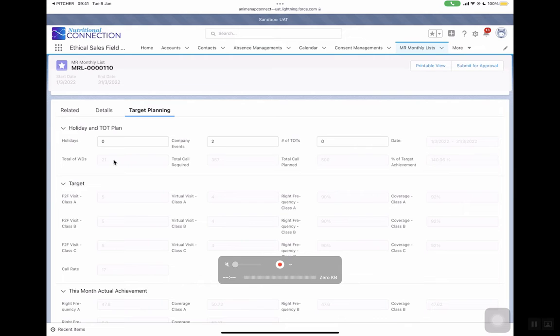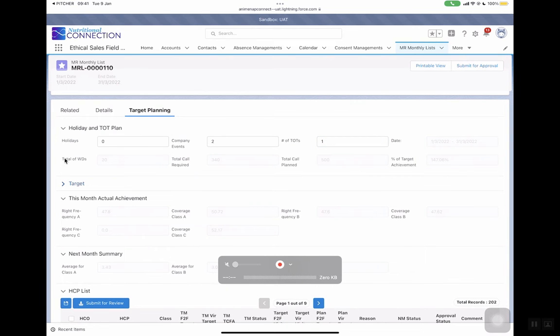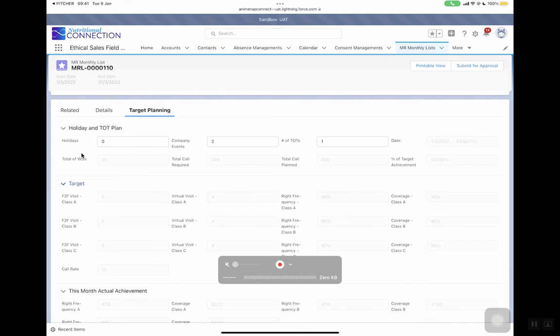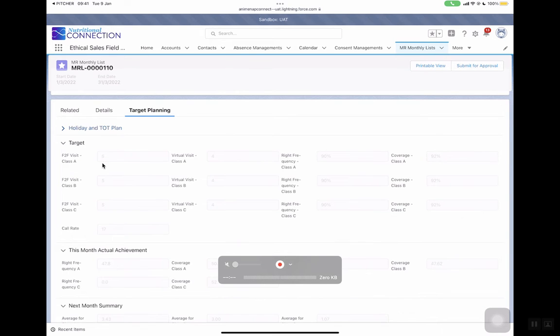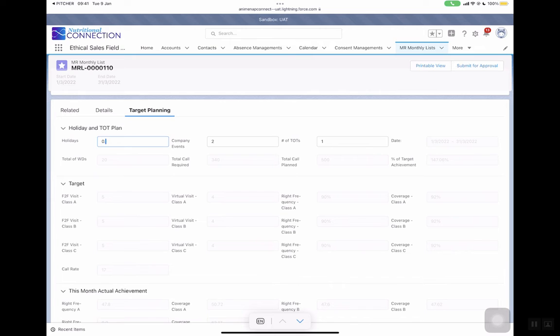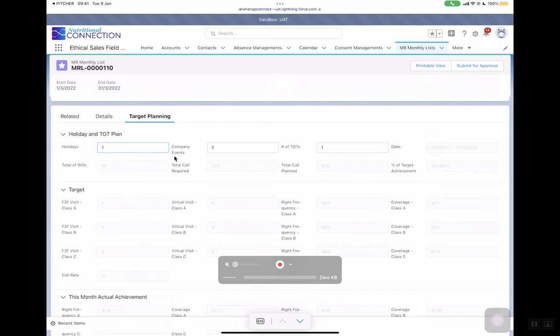Now, if I enter 1 TTT day, then you see that the system will automatically reduce the total working days required to just 20 now. Now if I enter holiday 1, then you see that the total working days here is gonna be 19. Is it clear, team, about how the system will calculate the total working days for the rep on the screen?